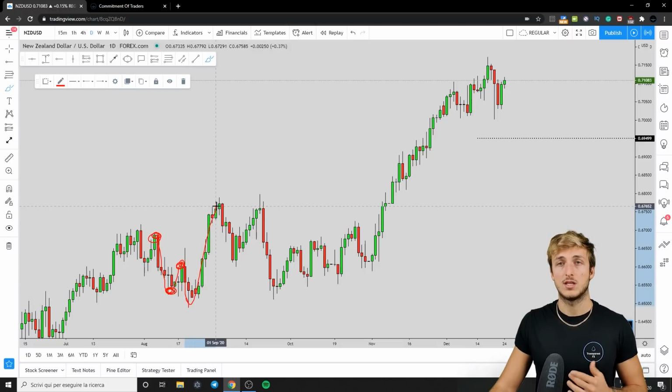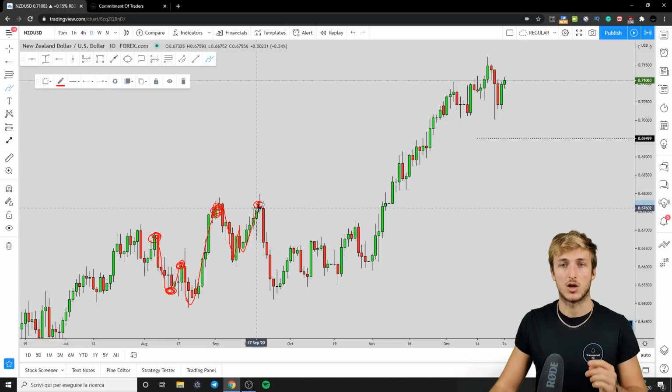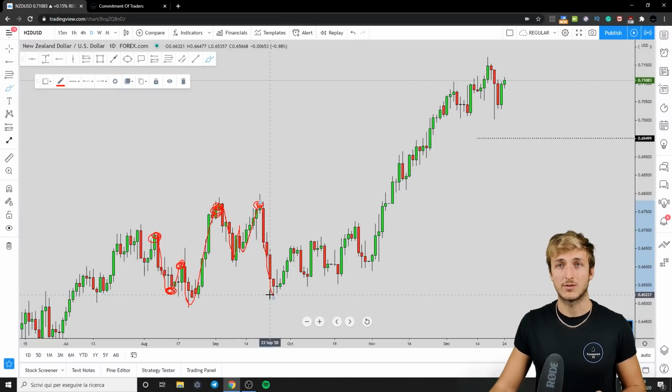Then the market created this move to the upside, printing this overextended W formation. And after this overextended W formation, I made another breakdown explaining all the reasons for which we wanted to see this move to the downside. And again, that is exactly what the market did. Then we had the creation of this W formation, after which I made another breakdown explaining all the reasons for which from here we wanted to see the market create this move to the downside. And again, that is exactly what the market did.